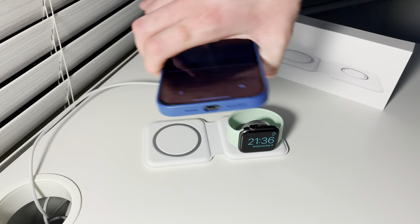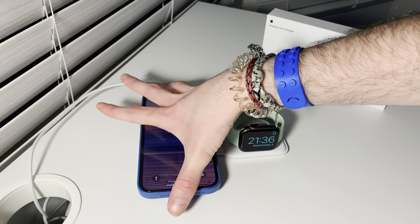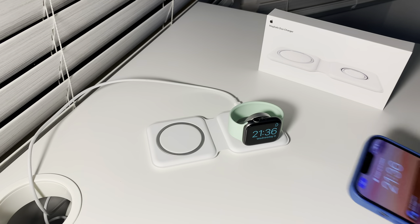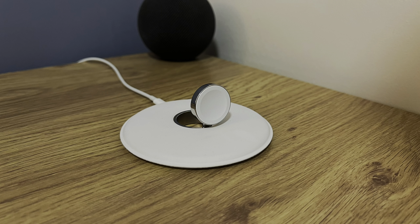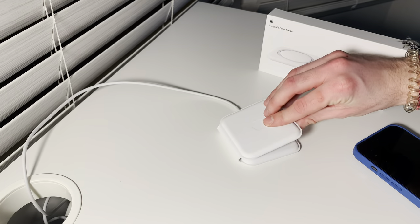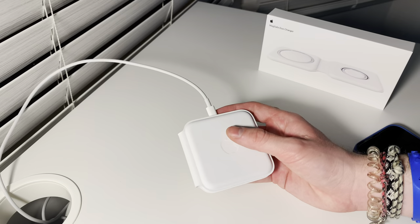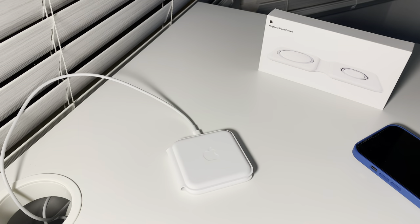To take the iPhone out, you just slide it off like this. The iPhone 13 Pro Max is quite heavy so it wants to take the charger with it, but you'd never accidentally pull it out in practice — it's not an issue. Same for the Apple Watch, which is even lighter. I currently have the Apple Watch charging stand — the one that's only for the Apple Watch — so I'll be mostly using the MagSafe Duo for travel whenever travel resumes. It's very convenient to just take this and charge pretty much everything you need on a trip.